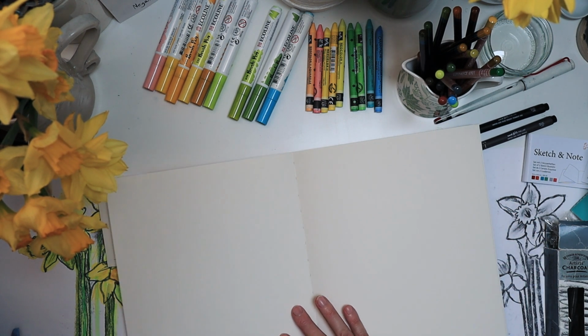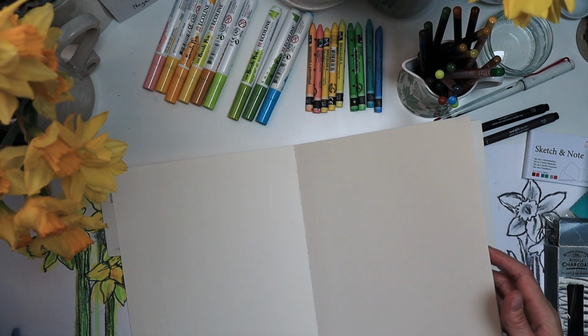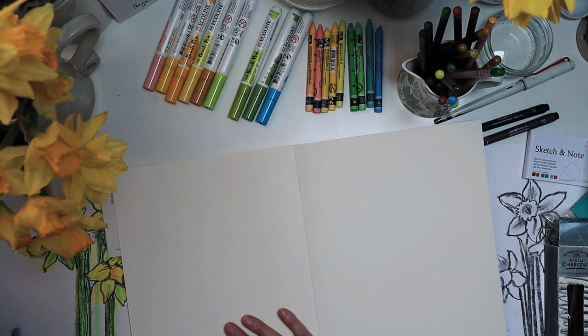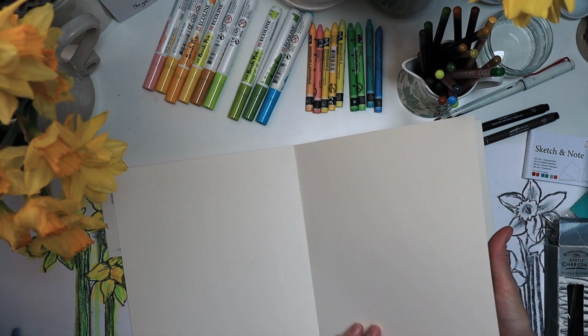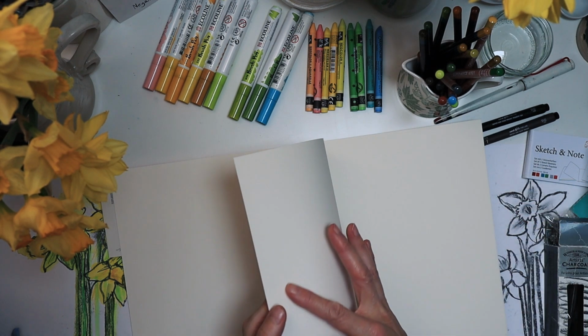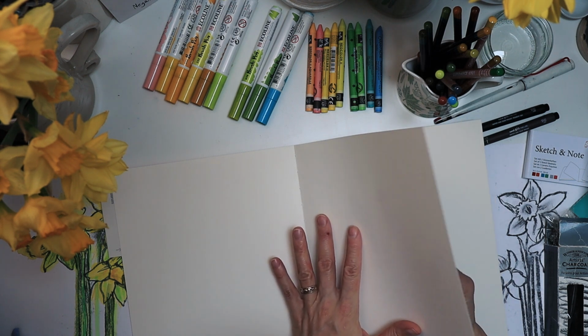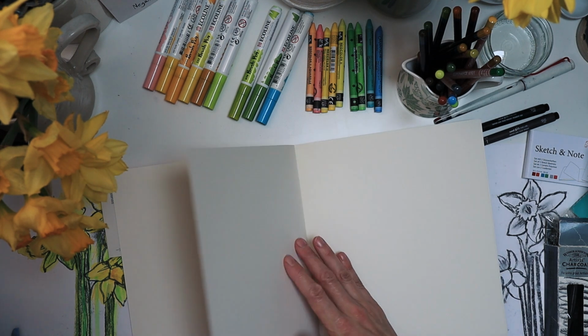Wow. So yeah, it looks nice. It definitely looks nice, and it folds all the way back. Texture. It's very smooth. You can see a little bit of texture in there, maybe from the way the paper's been made.